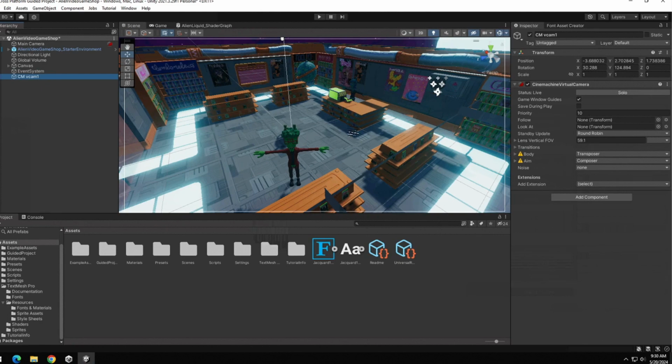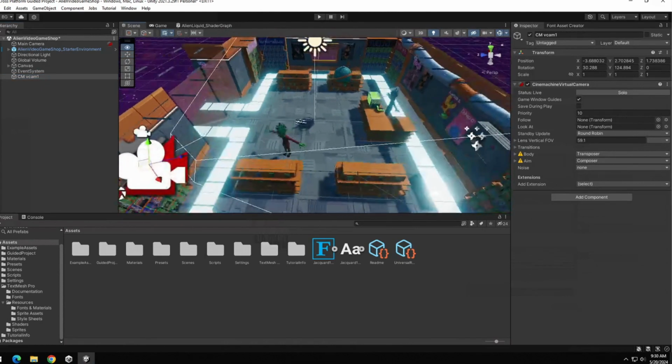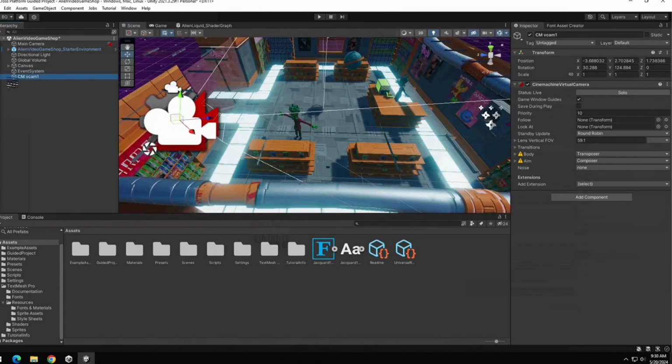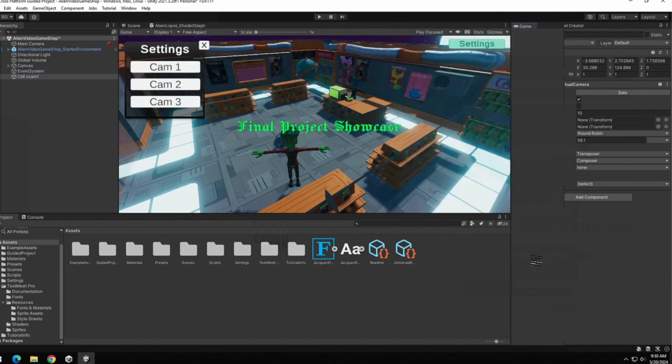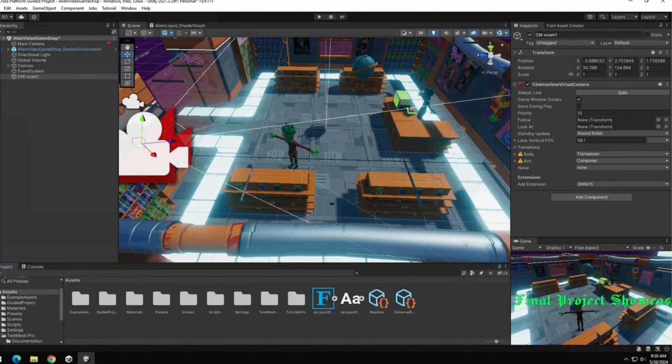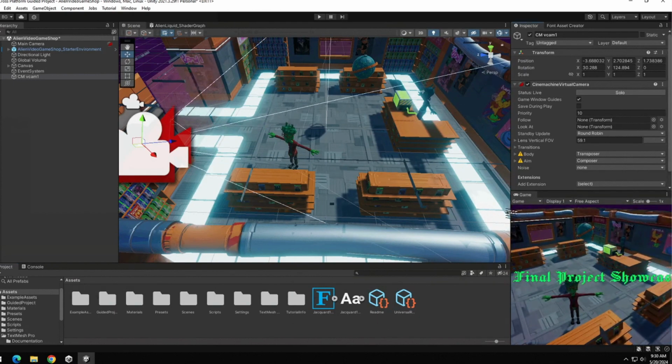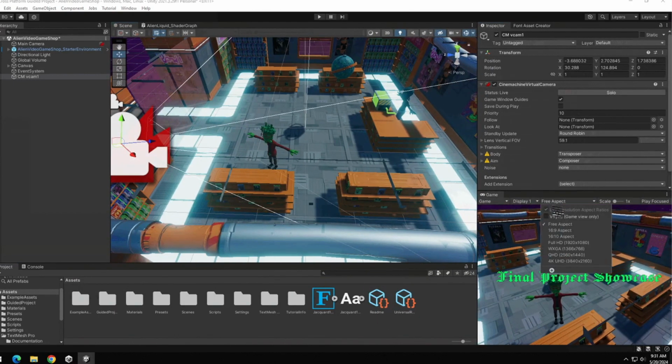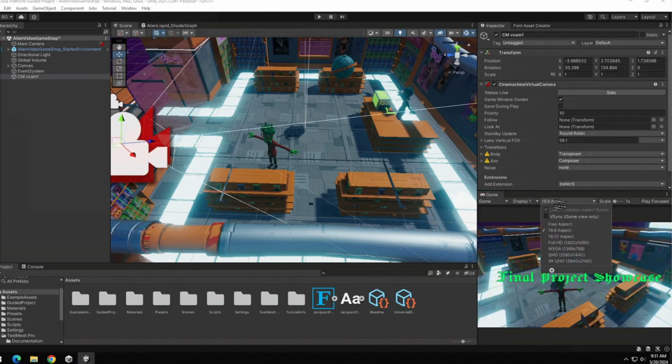All right, so now in the scene view, we're going to actually move this camera into position where we want it to be. So to make this a little easier, let's drag the game view down to the bottom corner so that we can see the scene view and the game view at the same time. Very important to do this sometimes. I'm also going to change his aspect ratio to 16:9 because that's most likely what kind of screen he's going to be looking at anyway.